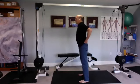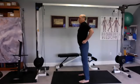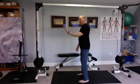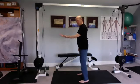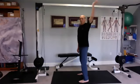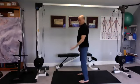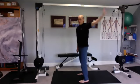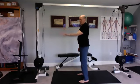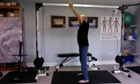Let's do an arm rotation. So we're going to first do what we call circling the arm down. But we're going to start with our palm up. So the palm comes around behind you and then turns. So we're rotating the hand as it comes around in the shoulders. So the whole arm is rotating in the shoulder socket, not only in the circular fashion, but also because of where the position of the palm.